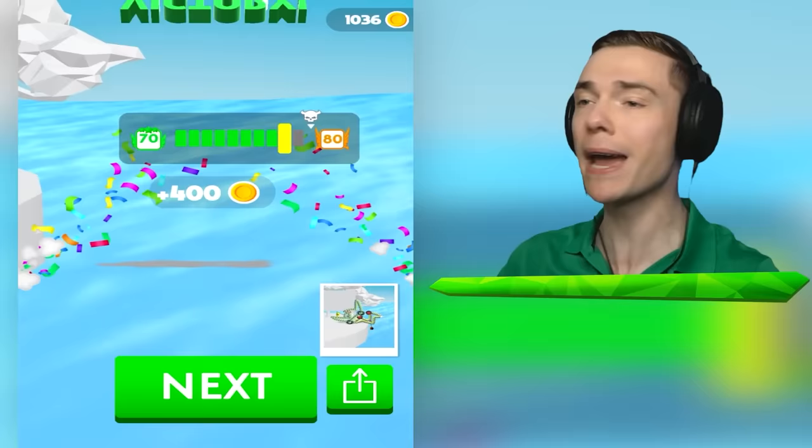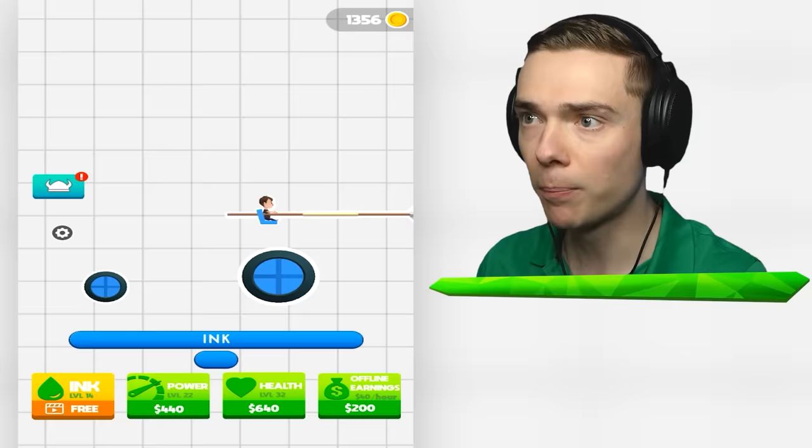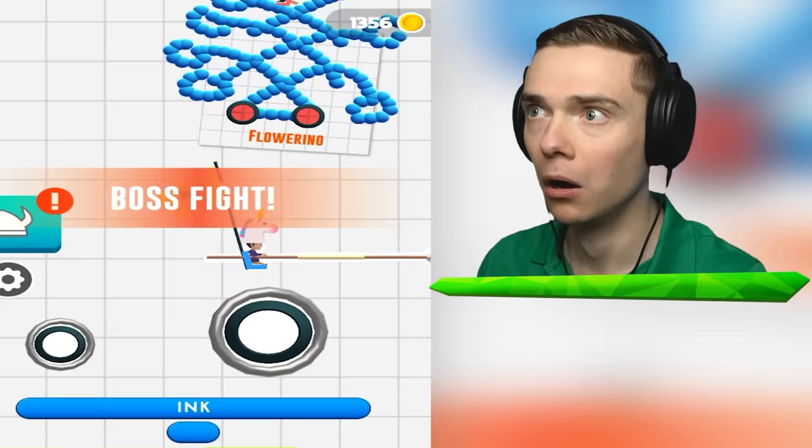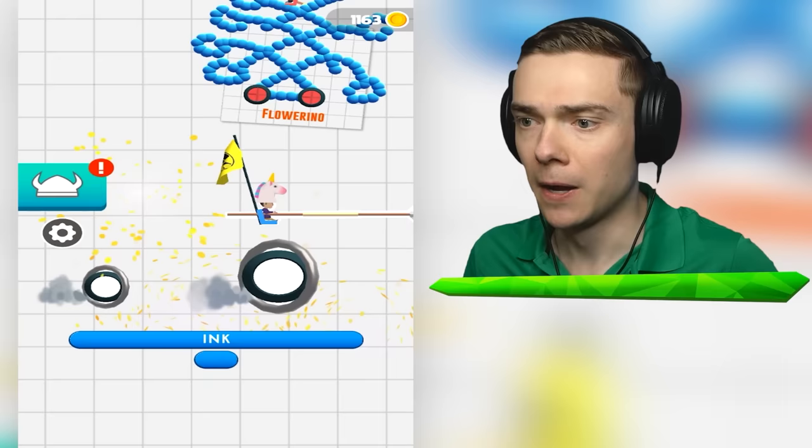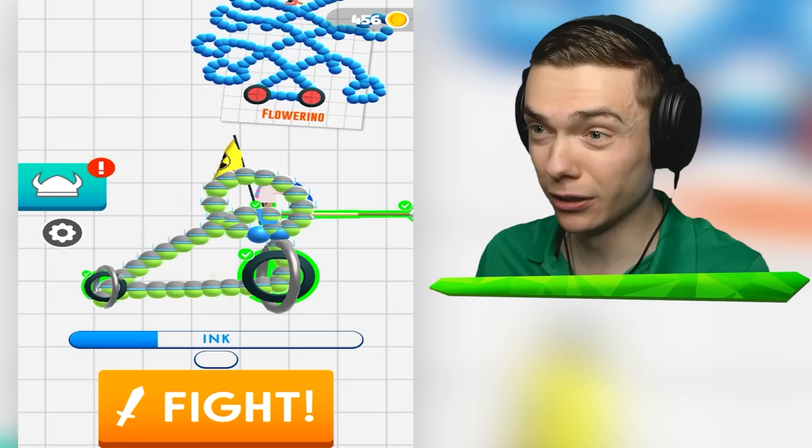Wait, is this it? Is this a boss level? It's gotta be, right? Okay, well, that is a really big one. Flowerino? Alright, well, that's a pretty cool name, I gotta admit. Let's get a lot of power for this one. A lot of it. Ooh, yes, and let's draw a big shield and an extra connection to the rest.